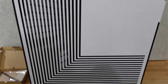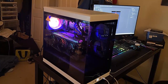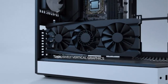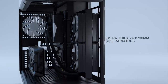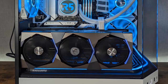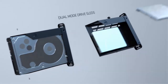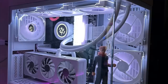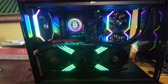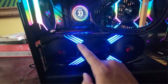Building a rig for the future — invest in the Y60. With its modern aesthetic design and focus on performance, the Y60 mid-tower case is an excellent choice for anyone building a gaming rig. The dual chamber design and panoramic tempered glass provide a unique gaming experience, while the included PCIe 4.0 riser cable ensures maximum connectivity. Whether you're a seasoned gamer or a novice builder, the Y60 is the ultimate investment for a cutting-edge gaming setup.